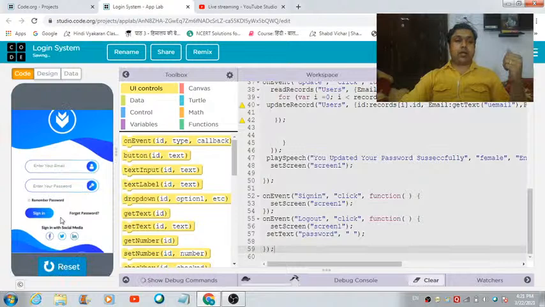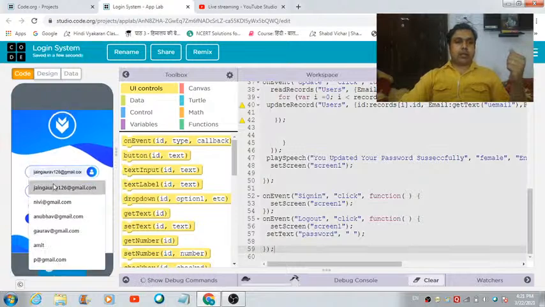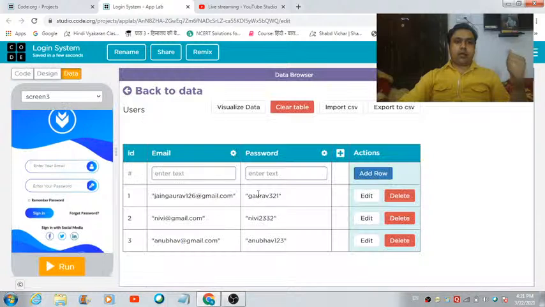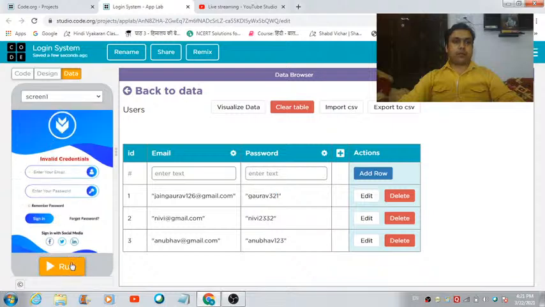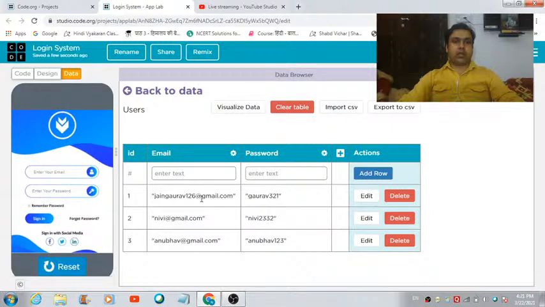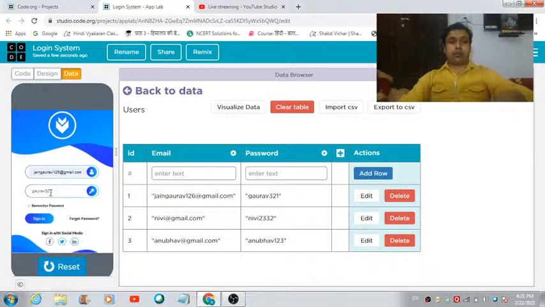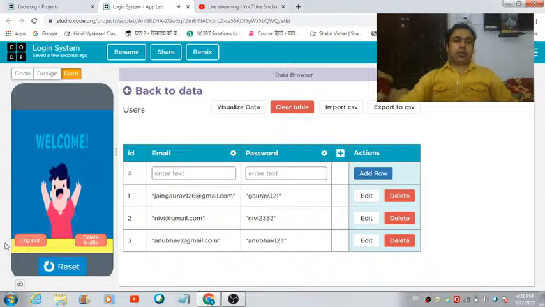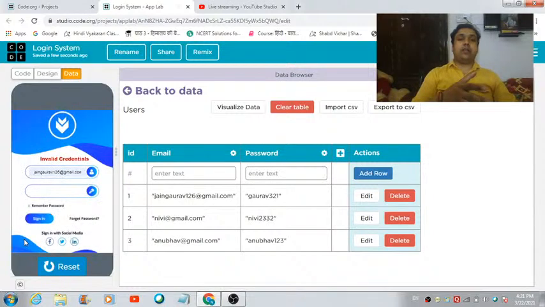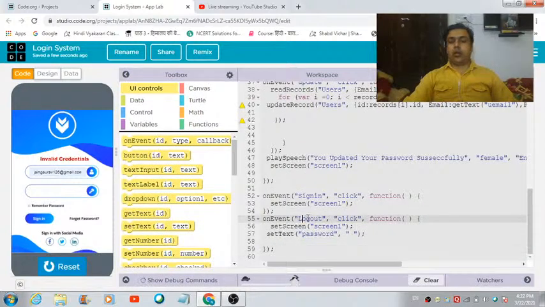Let's run this app one more time, and now I am going to enter this email address over here. Let's use this password. Okay, so this is the ID which I am going to enter over here. Let's make use of this password. Fine, and when I hit this sign in button, welcome user on your dashboard. On this dashboard, let's hit this logout button. So I'm back on this sign in screen, and now I'm not able to see the password which I inputted in this input box for logging into this app, right? So that's how you can define the code for the logout button.